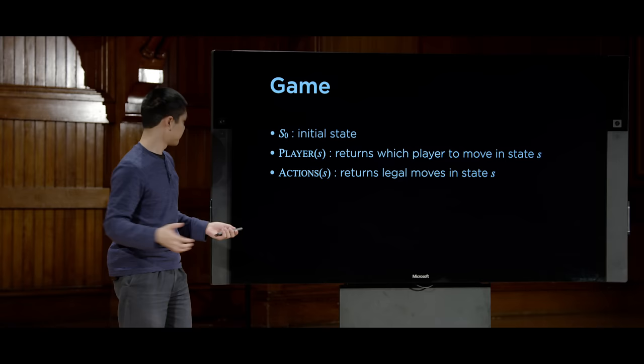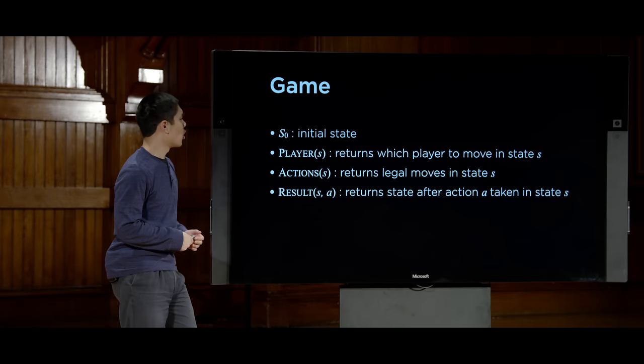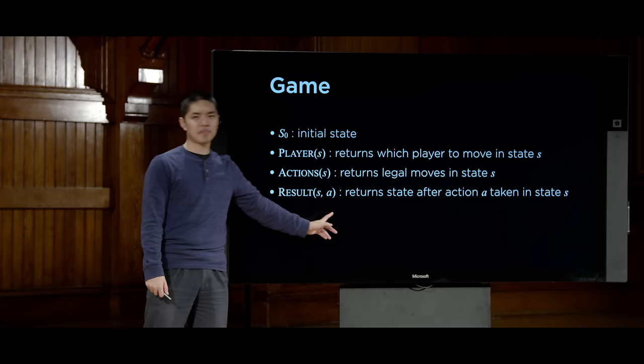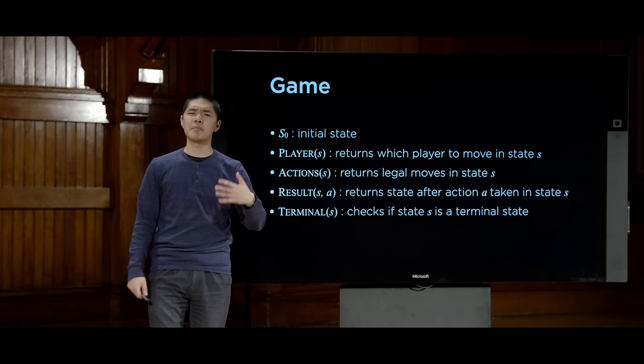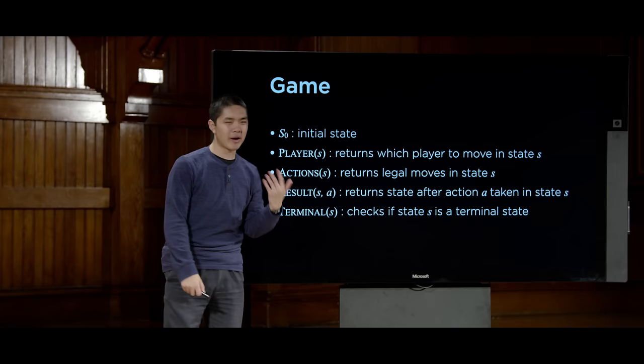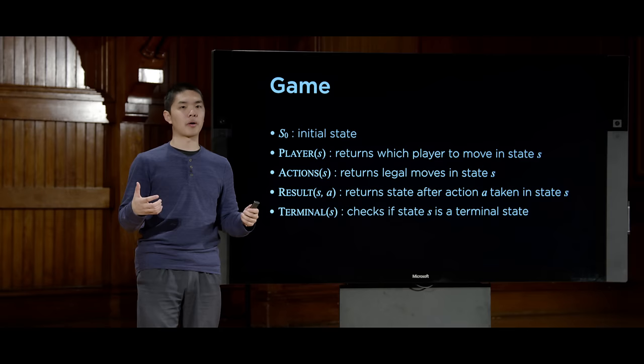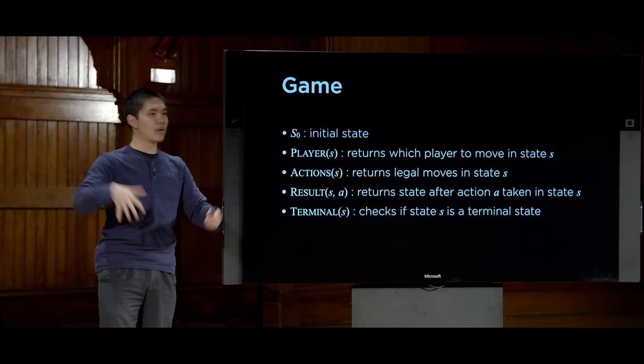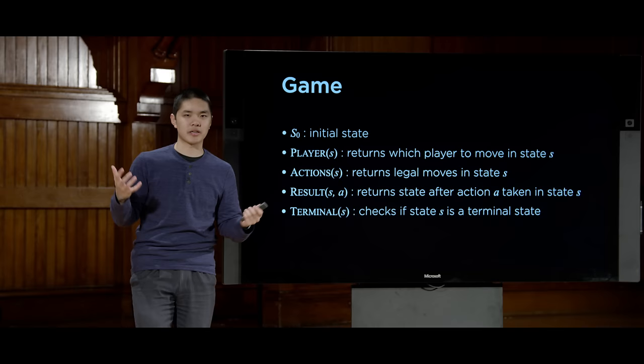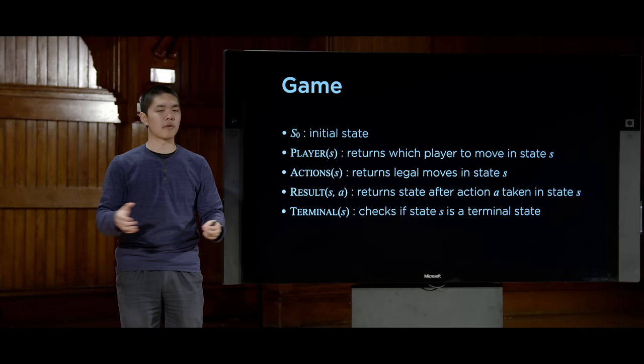We'll need some notion of actions that we can take. We'll see examples of that in just a moment. We need some notion of a transition model, same as before. If I have a state and I take an action, I need to know what results as a consequence of it. I need some way of knowing when the game is over. So this is equivalent to a goal test, but I need some terminal test, some way to check to see if a state is a terminal state, where a terminal state means the game is over. In the classic game of tic-tac-toe, a terminal state means either someone has gotten 3 in a row or all of the squares of the tic-tac-toe board are filled. Either of those conditions make it a terminal state. In a game of chess, it might be when there is checkmate or if checkmate is no longer possible, that becomes a terminal state.